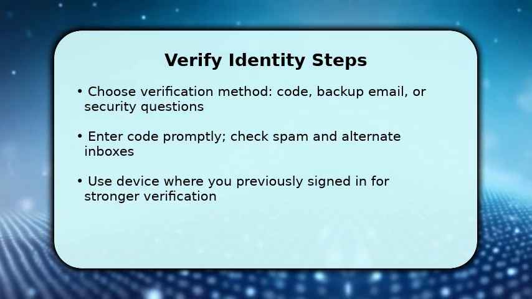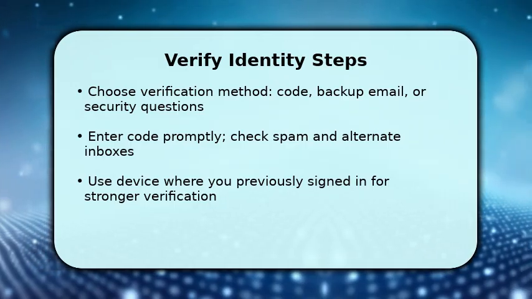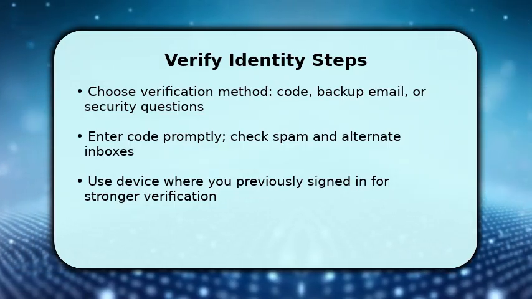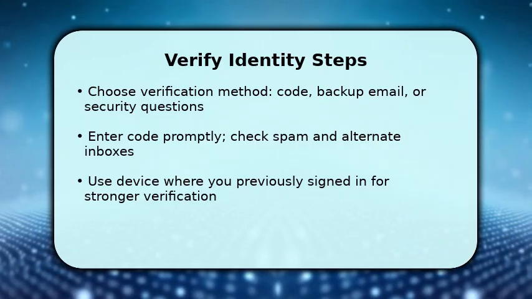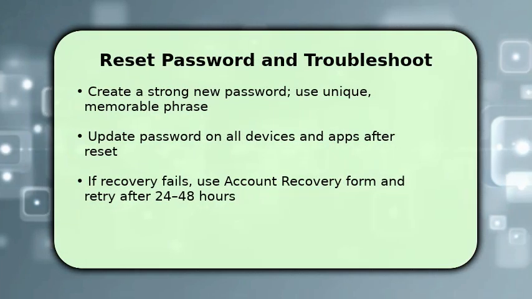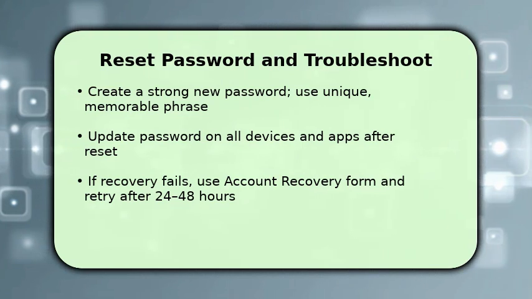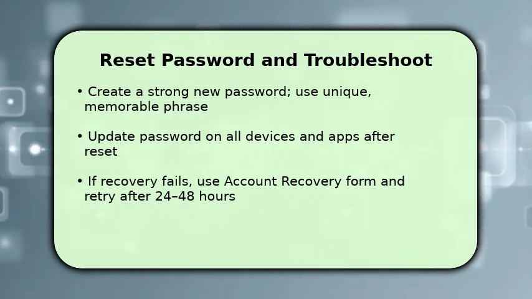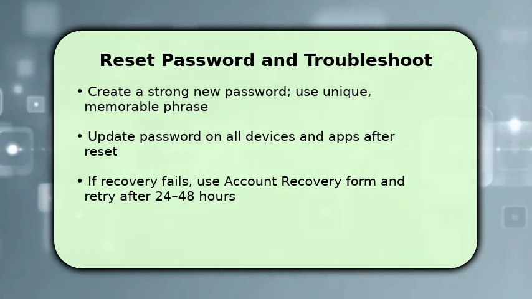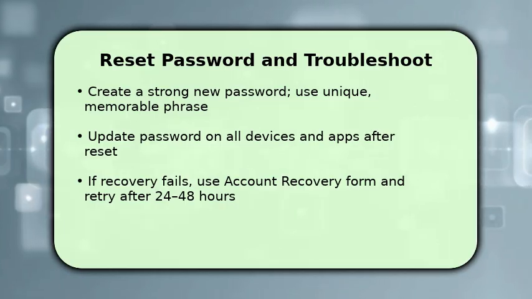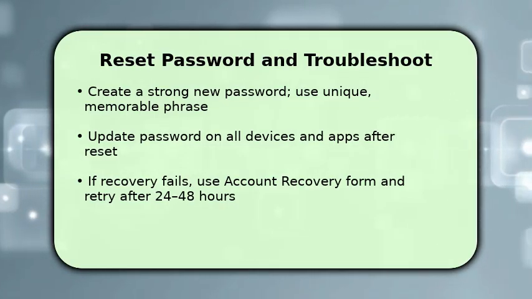If Google offers a device confirmation, approve from the device you often use so verification succeeds, and you can proceed to reset the password. Finally, create a new password that's long, unique, and easy for you to recall. Mix words and numbers rather than single characters. Once you save it, sign back into your devices and update saved passwords in apps and browsers.